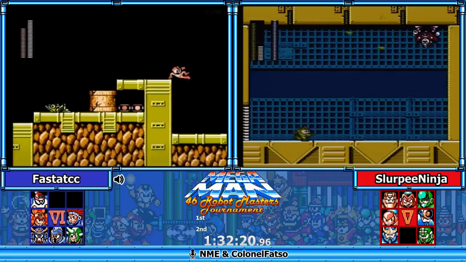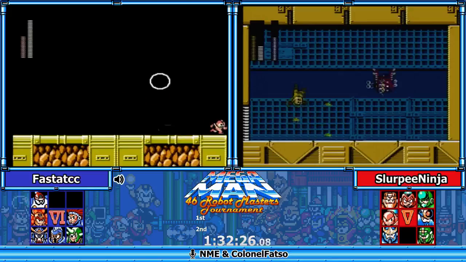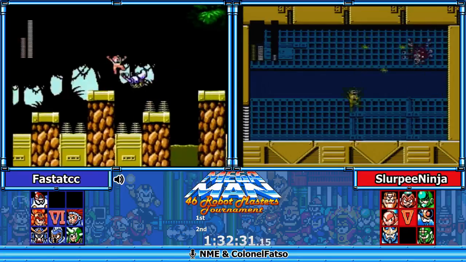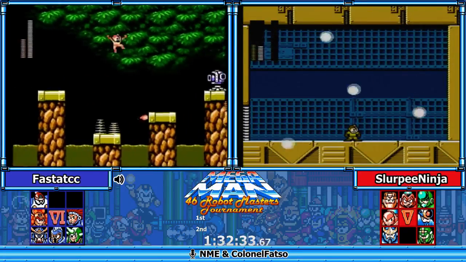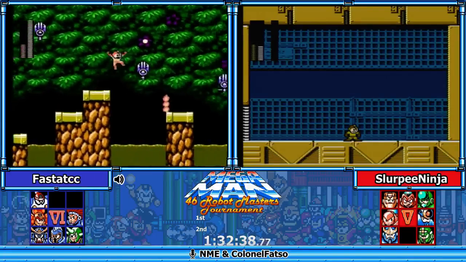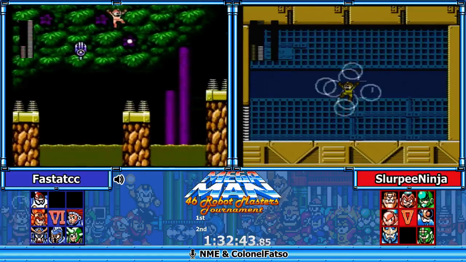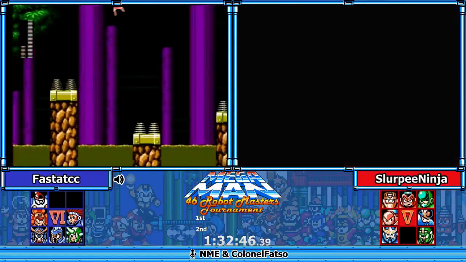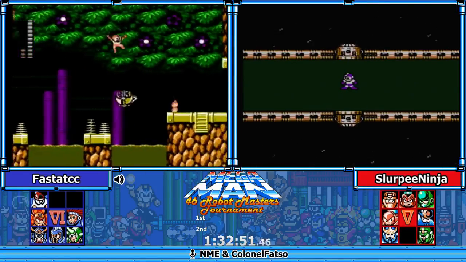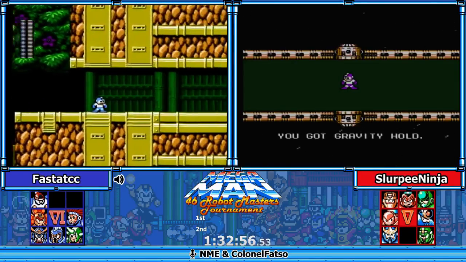So, got 1-jump golems in both cases here. A little bit of a choppy stream from Fast. Unfortunately, he does have internet issues in the channel. His health is good, so there we go. Nailing those platforms. No problem. He's a little bit dicey on that landing on that last ledge, so Mega Man 6 ledges are interesting, to say the least. Oh, yeah.